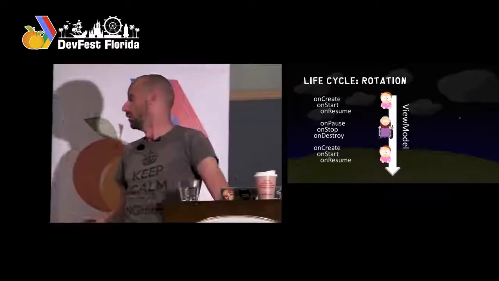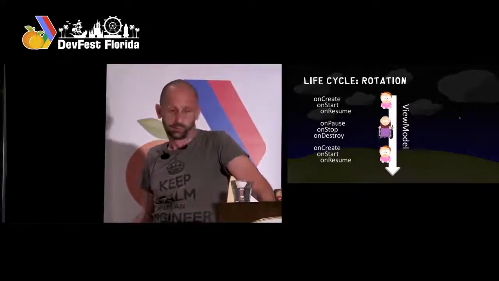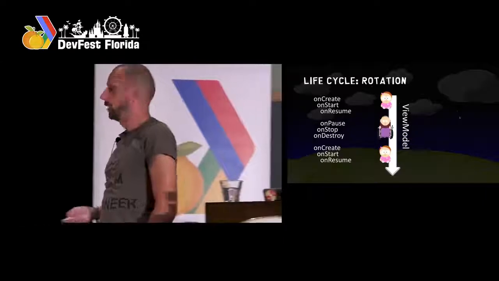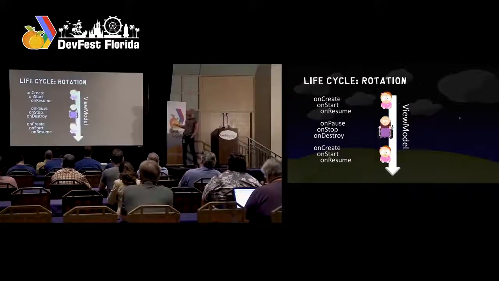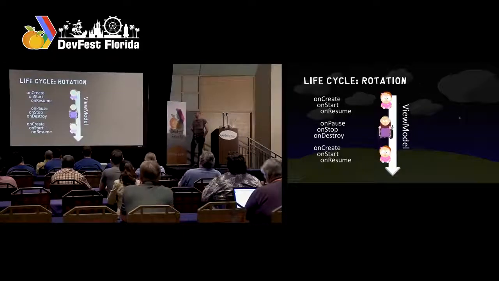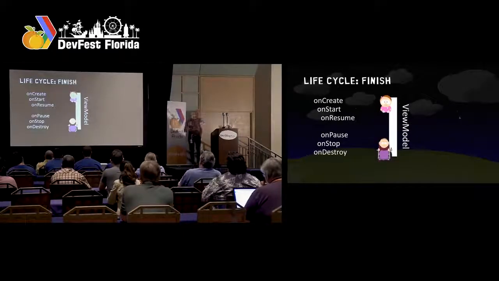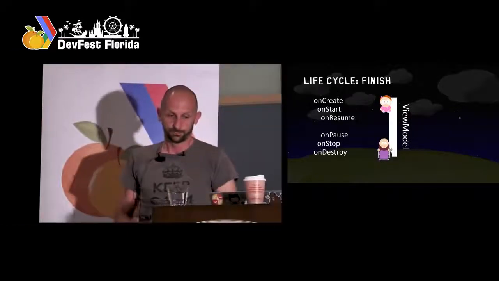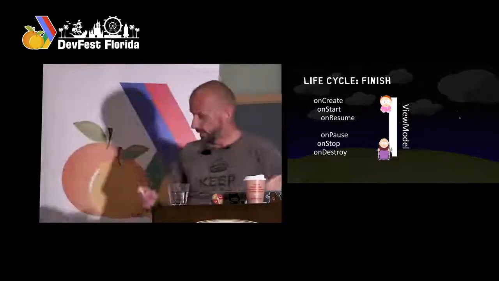Let's look at this. Assume this could be an activity or fragment — it gets created, there's onCreate, onStart, onResume, then it dies at some point and a new one gets created. We're talking about the rotation case. The ViewModel is the same across all of this. You get one ViewModel, and as a new activity gets created and you keep using the same ViewModel, all the data is still there. But if the activity actually dies — if the user presses the back button — the ViewModel dies too. It's really bound to the lifecycle of your activity, but survives orientation and configuration changes.